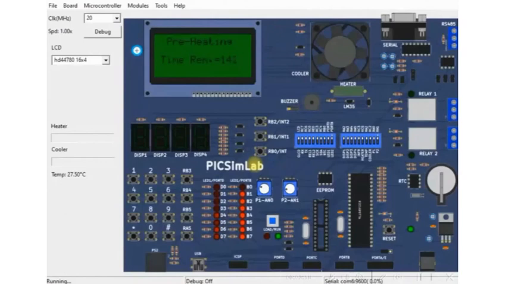Within that time, the timer shown on the LCD goes from 55 seconds to 0.